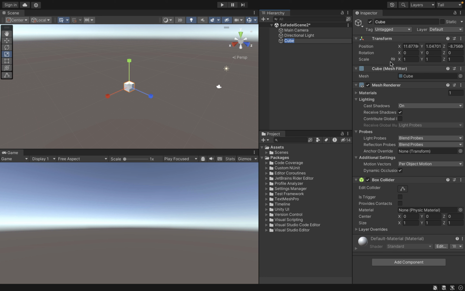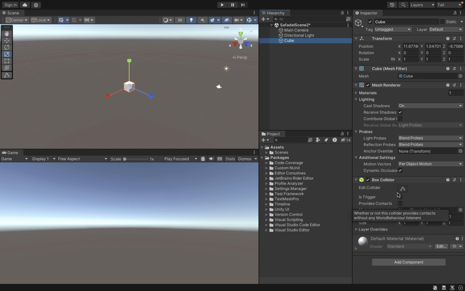The inspector window is where you'll find all information about a game object. For example, here you may find all the information and components of the cube.